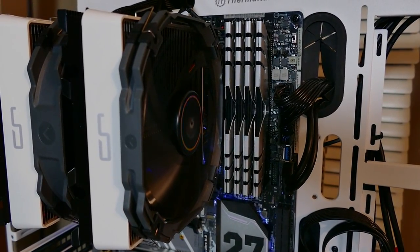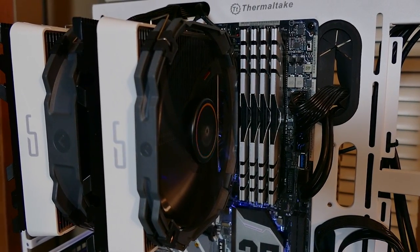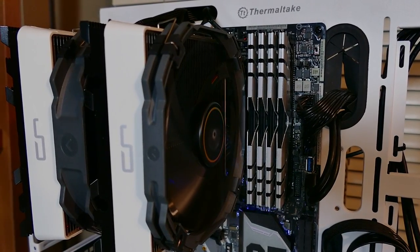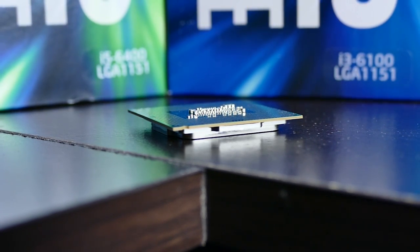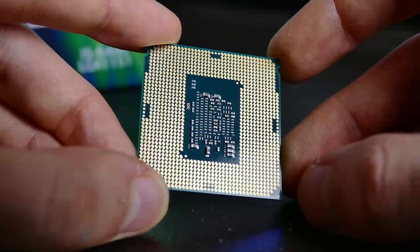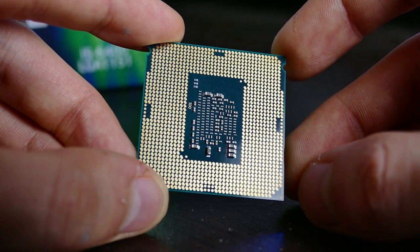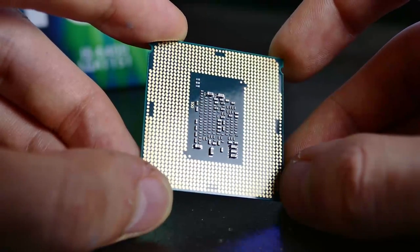On top of that, you'll most certainly need an AIO or beefy air cooler. I managed to pull it off with a Cryorig R1, but it'll still set you back 80 bucks on its own. That combined with the additional cost of an unlocked multiplier for the i3 make it a terrible buy for anyone and everyone, point blank. So the i3-7350K runs hotter, can't keep up in the real world, and is still priced like an i5. Dat logic.